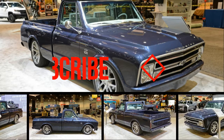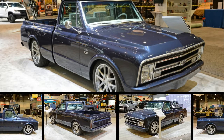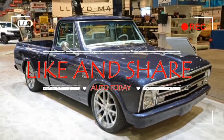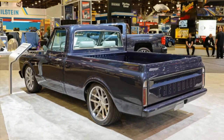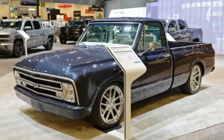2018 is a big year for Chevrolet. Chevy Trucks, the brand's bread and butter, is celebrating its 100th anniversary. We've already seen the latest models — the centennial editions of the Colorado and Silverado. For SEMA, Chevy is rolling out a custom version of one of the most iconic pickups ever built: the 1967 Chevy C10.